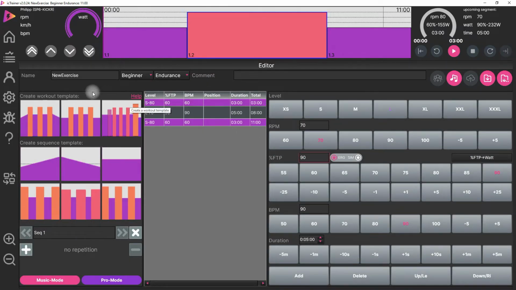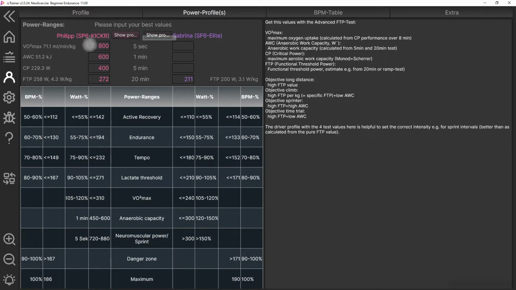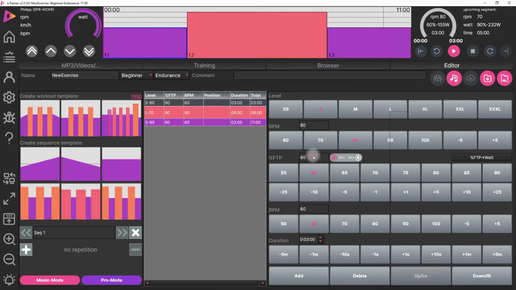Or also, and that's more important, if you have in your power profile a 5 second value, that's the value you can reach during a 5 second ride, or a 1 minute value, the average you can reach for 1 minute. If you have these values, you can also define 60% of the FTP, or if known, 80% of the 5 second value.